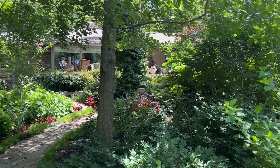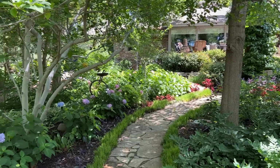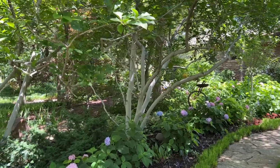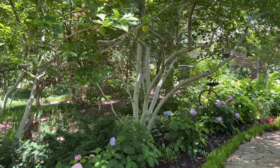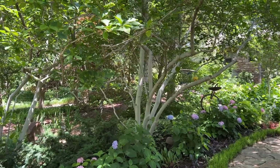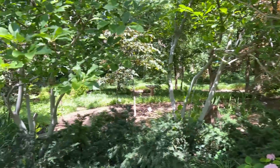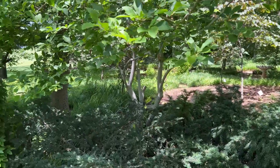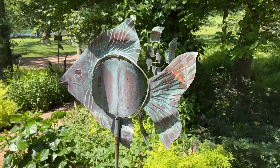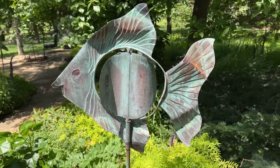And again, the sculpting and your signature touch. What are these trees with the really light white bark? Those are Jane magnolias, tulip magnolias. I am not familiar with that specific variety. Oh my gosh, they get huge pink blossoms, Linda, like tulips. Like cups. They look like tulip cups. When I grew up in Indiana, they had what were called tulip trees, but they didn't look like this. And I don't know that they were magnolias.